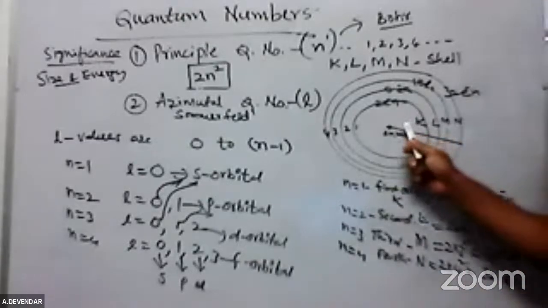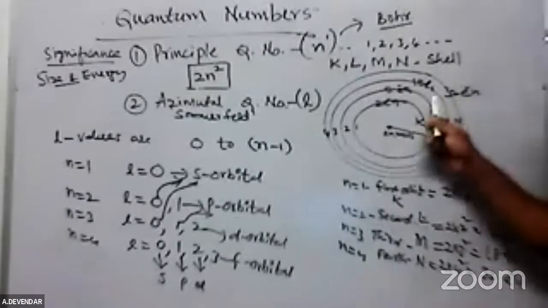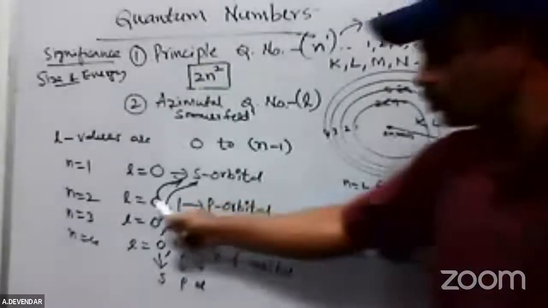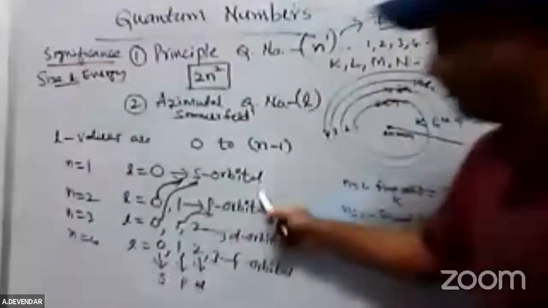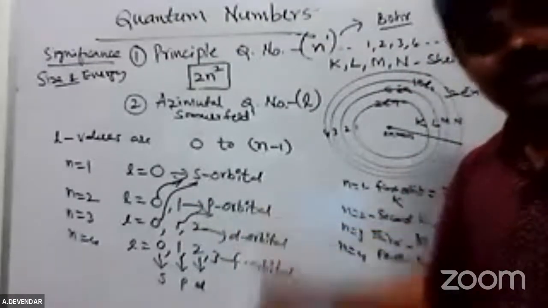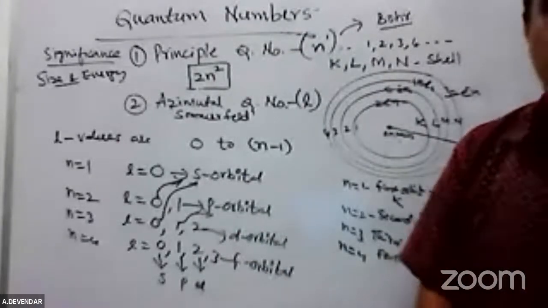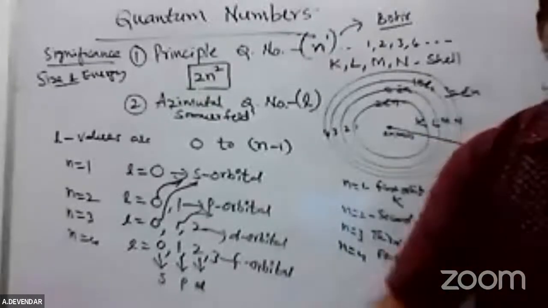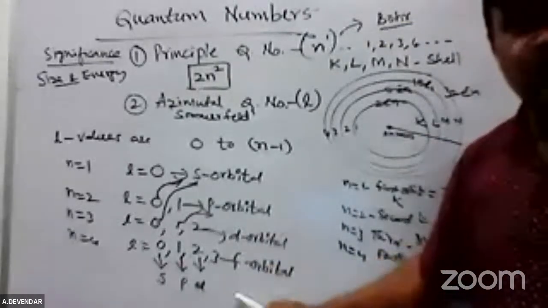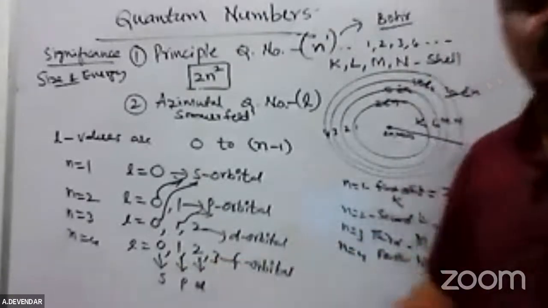After the one room, if you want many rooms, you have to construct the second floor. In that second floor, only 2 rooms are permitted. One is called an S room, L is equal to 0, another is called a P room. Then you construct the third floor. In the third floor, GHMC permits only 3 rooms, that is S, P, D. The last maximum floor is the fourth floor. Only the fourth floor is permitted, and there you have to construct 4 rooms. This is the reverse order of house construction.